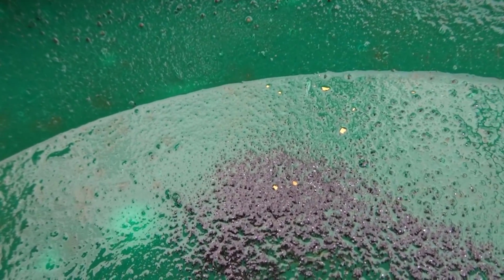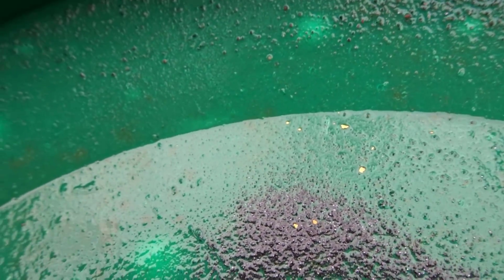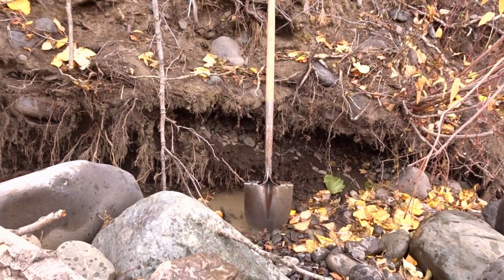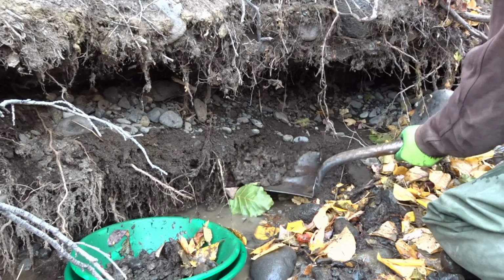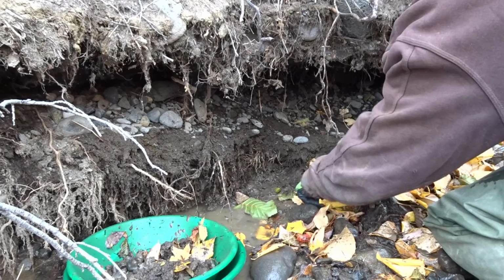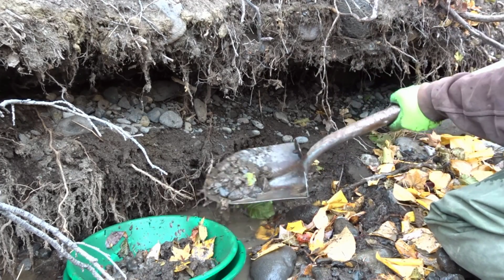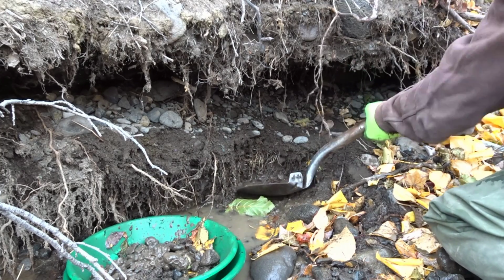Pan 3, a little bit better than the 1 speck pan I just had. And that was right there. Let's keep digging. I should point out, this is bedrock right down here. We have bedrock, so I'm digging right on bedrock, looking to get right down into the pocket whenever possible. So, nothing spectacular in that one.